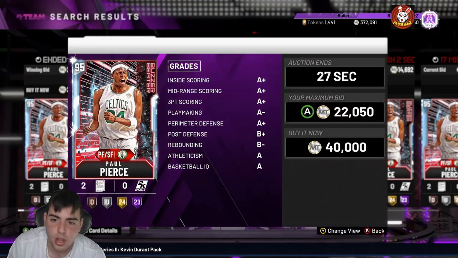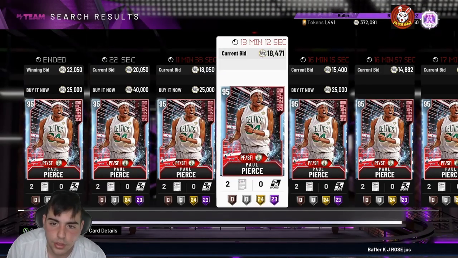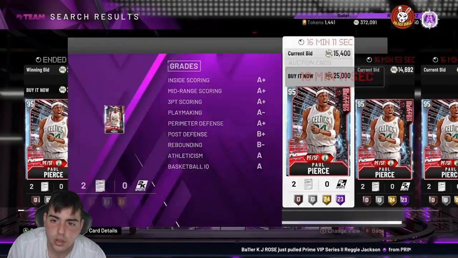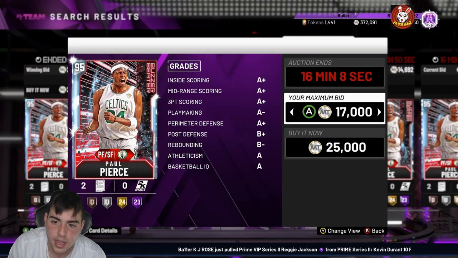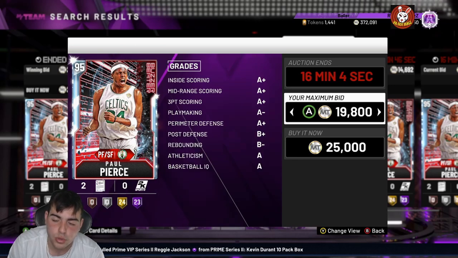Now, if I do pick this up at 22K, I'm not going to make that much profit. So now, 13 minutes left on these. This is 15.4. This is 14.9. Now, since this one, let's go with this one. So this is next bid 16K. What you want to do is up it 2 extra K, so if you do get outbidded, you still win.